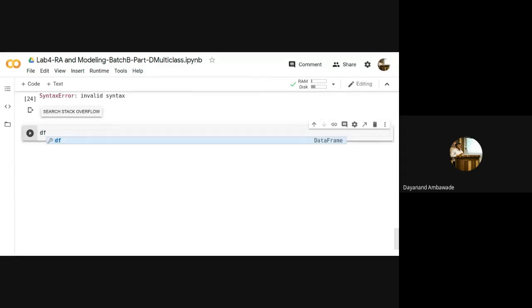Okay, df double quote sepal should come automatically once it is loaded.